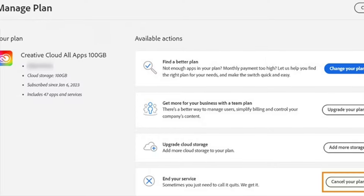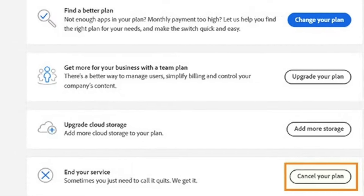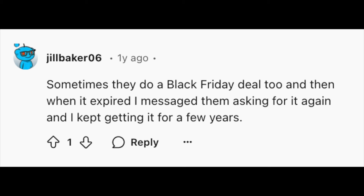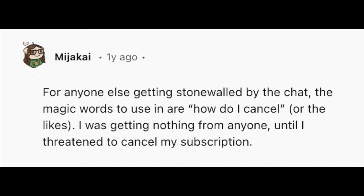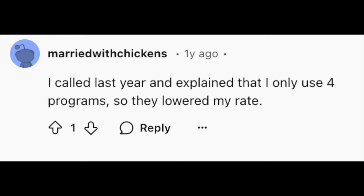We've been checking what others have been saying on the subject, and it seems that you can actually negotiate discounts by chatting with Adobe's customer support team, or even threatening to cancel your existing subscription. For example, on Reddit, one user mentioned that by simply starting a cancellation chat, they were offered an extension of their $29.98 per month rate from last year's Black Friday sale for another year. Another member got three free months added to their plan after asking if there were any lower options. And some users have even called in to support, explained that they only use a few apps, and had their rates lowered on the spot.